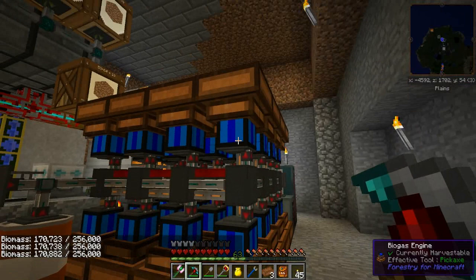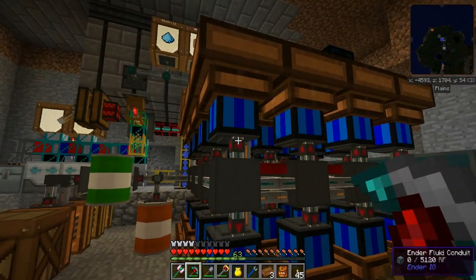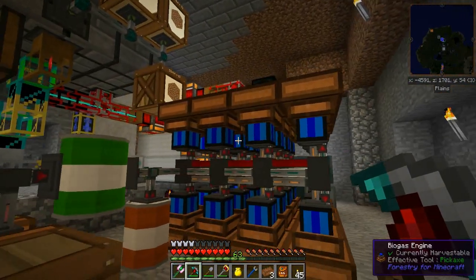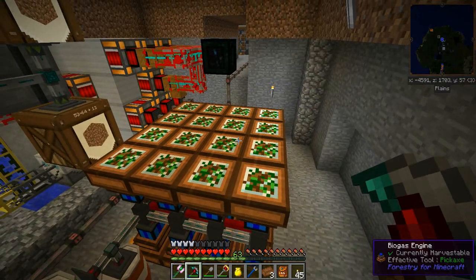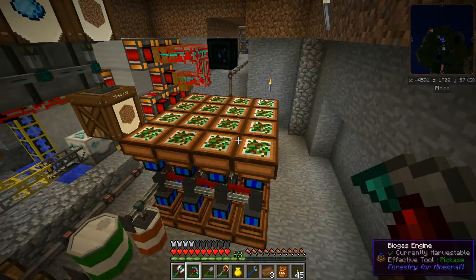I messed up when I put 16 more engines on top, and when I did that, the conduits were set to in-out, so they didn't actually fill up. So I just switched them to insert, and it took a lot of the biomass out of the barrel here, but we've got double the power now, about 1600 RF. So it seems to be working pretty well.